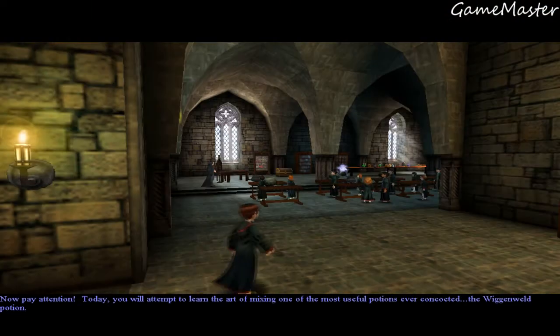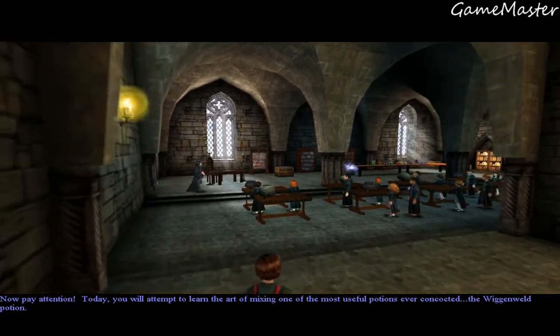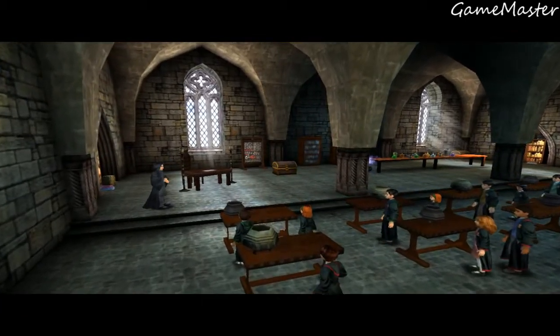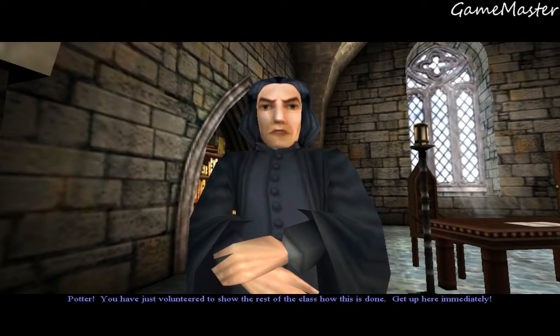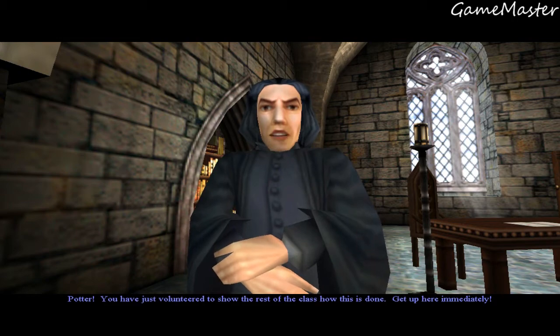Now pay attention. Today, you will attempt to learn the art of mixing one of the most useful potions ever concocted. The Wiganweld potion. Potter, you have just volunteered to show the rest of the class how this is done. Get up here immediately.